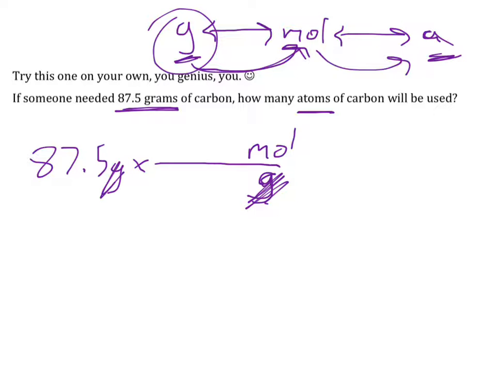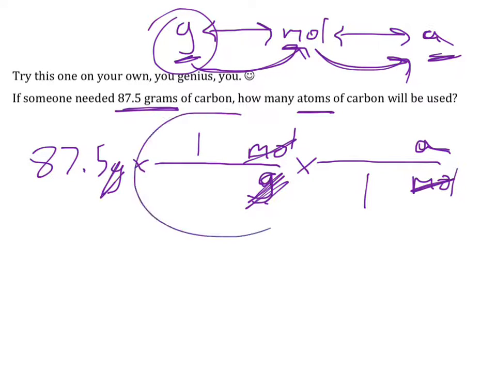We're left with moles, but we don't want moles. If we did want moles, we could stop here. If we were to stop here, we would successfully convert to moles, but we need to go one more step to atoms. So we put the moles on the bottom here to cancel them out, and now we can go from moles to atoms. Again, you set your units up, and then you fill in the numbers. What always goes in front of moles? A 1.